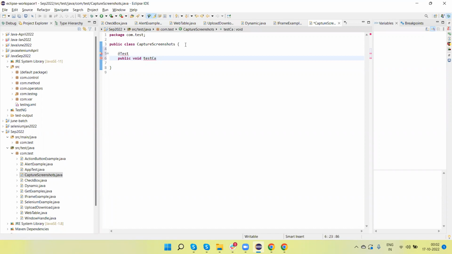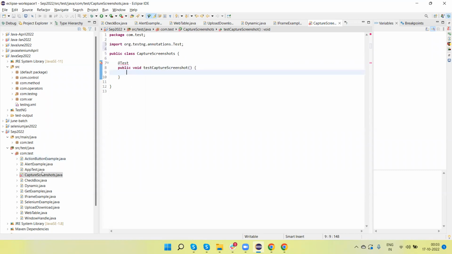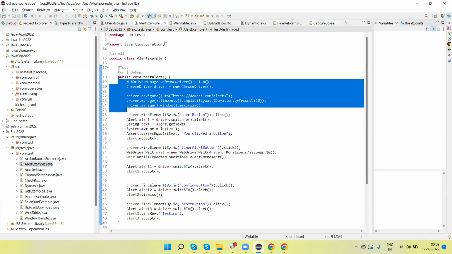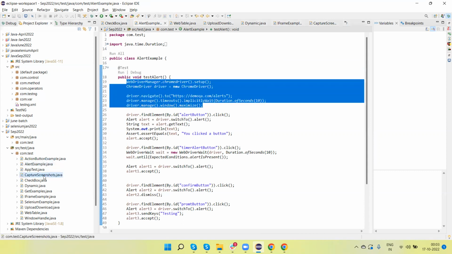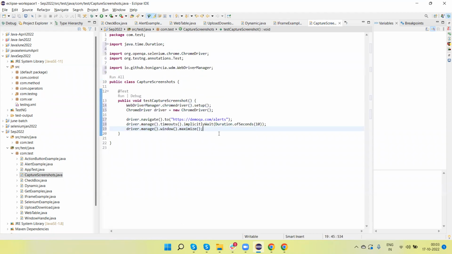Selenium will provide an option where we can capture the screenshot. Suppose we navigated to the alert and now we want to capture the screenshot.